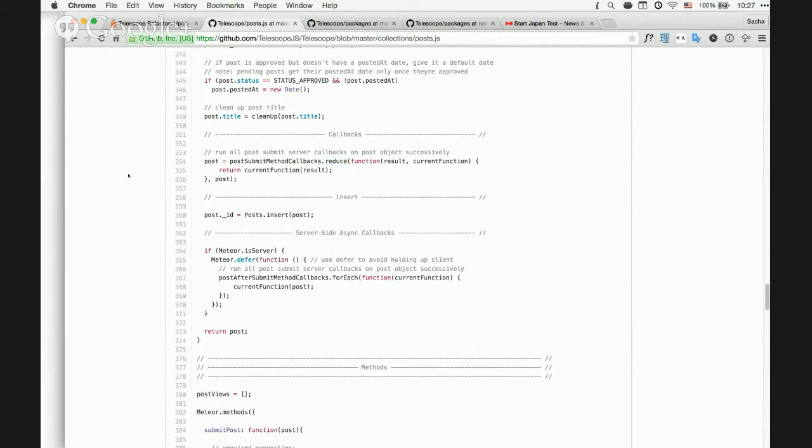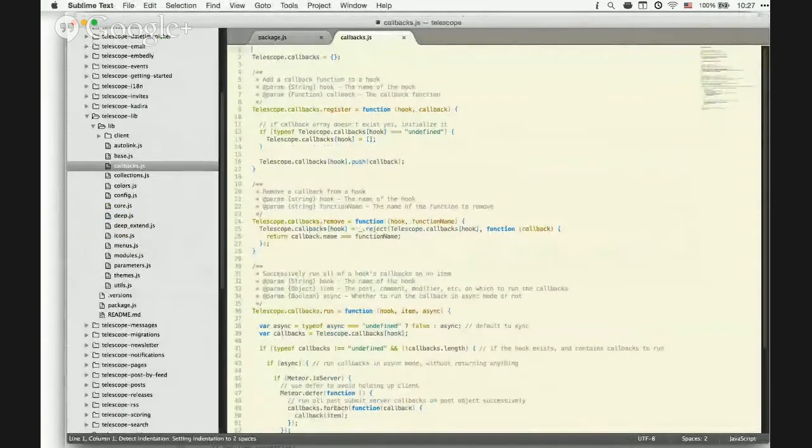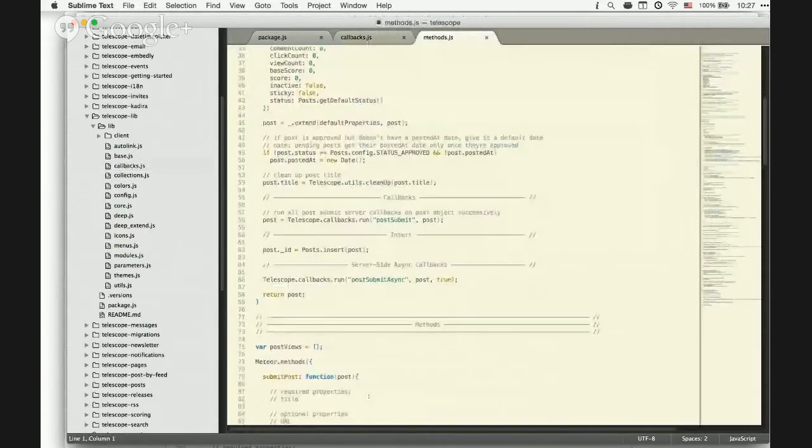So I wanted to find a better way to do the same thing, basically. And if you look at callbacks.js in the new code base, it's much simpler. We now have a register callback function and a run callbacks function. And it's a lot cleaner.